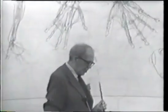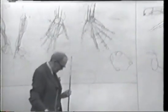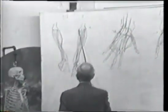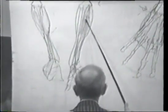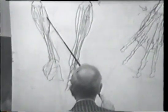Now, we have one more group that artists call the supinator group. The supinator group. And it's loosely named, I think, and it consists of two muscles. And it's very important in drawing, however. You see it on the front view. Of course, on the front view, we'd see this one here, you see, hiding behind the bone. I better put on these what these are. That's the flexor, you see, the flexor group. And that's the flexor there. But this is the extensor group. Perhaps I can color the extensors green.